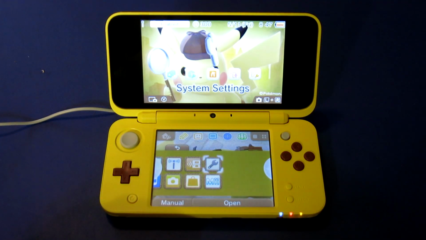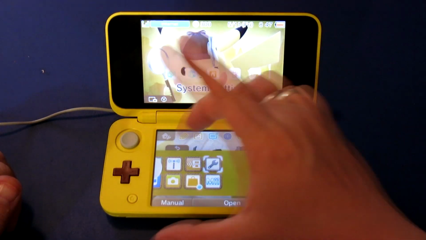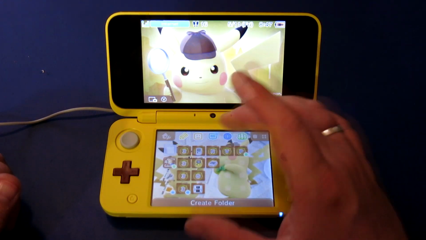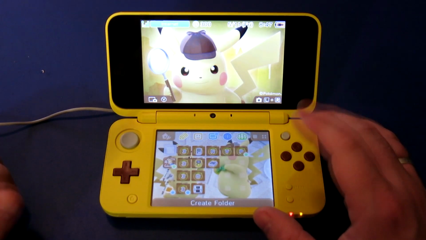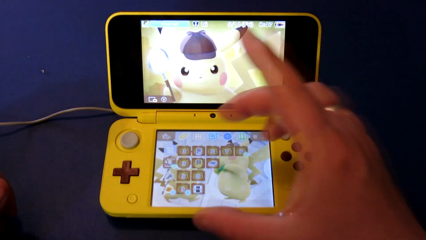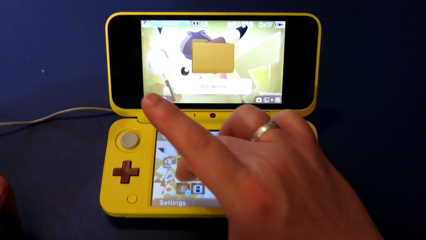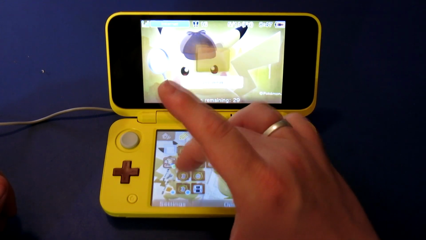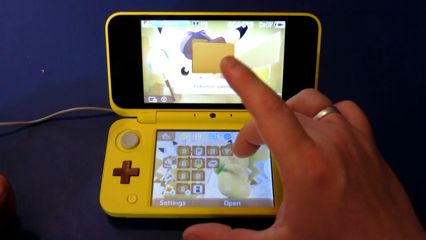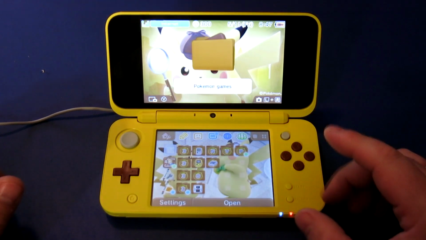And there we go. So I've got all my system settings and data in here now. The home menu is displayed just as I had it on the previous system. And yeah, all my games and data are in here as well. So I got my 3DS classics, got my demos that I've kept for some reason, all sorts of 3DS games, got all my Pokemon titles. That's all here ready to use.